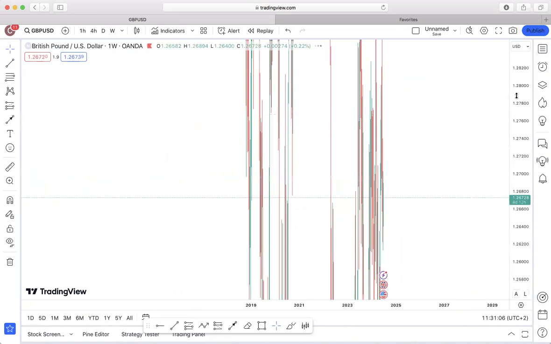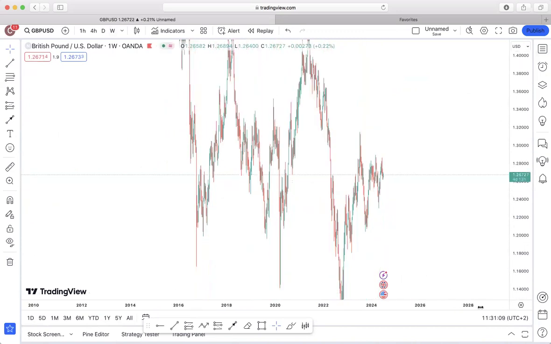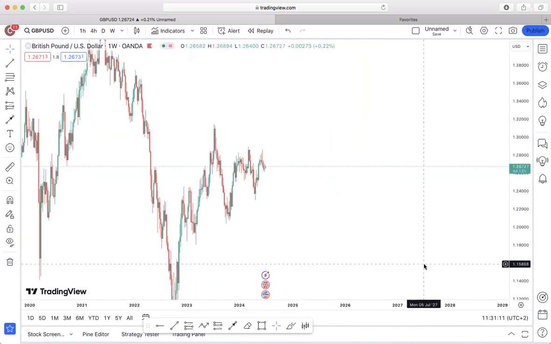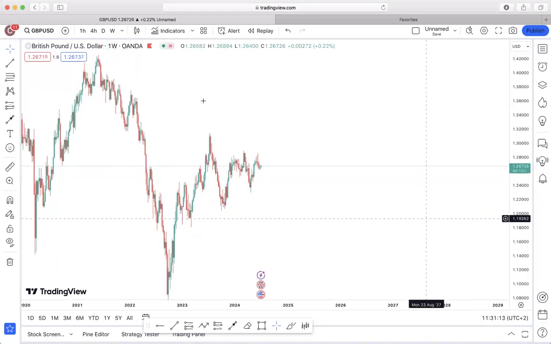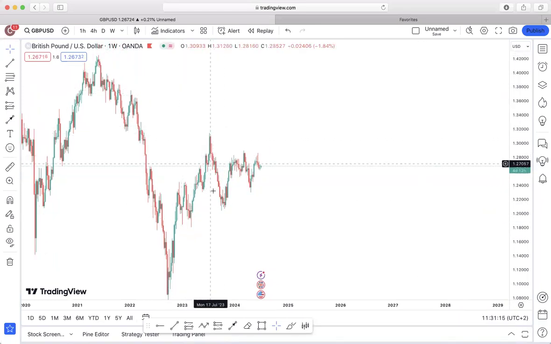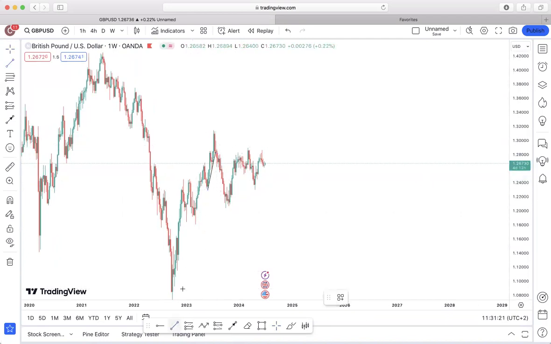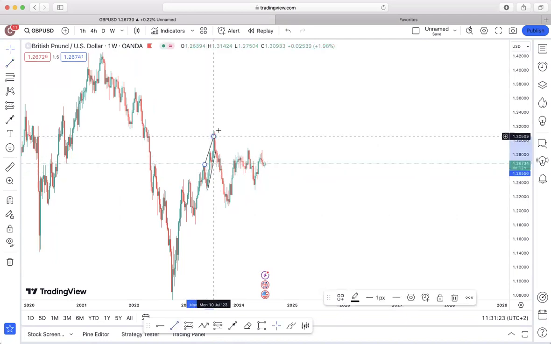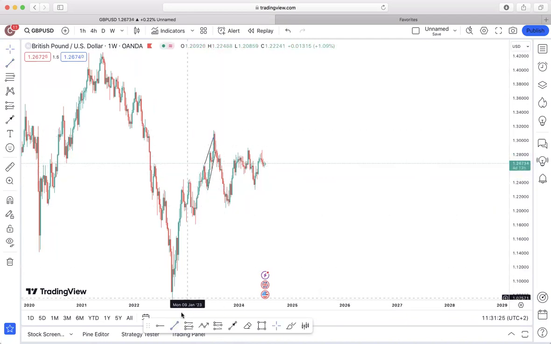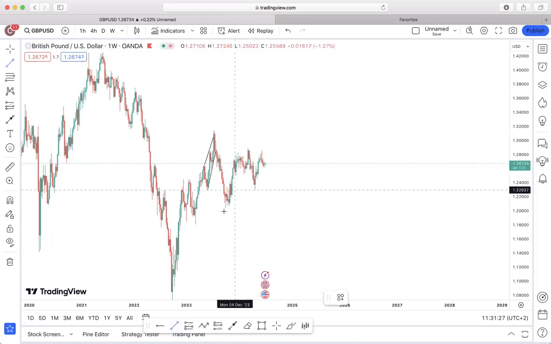Going on to the higher time frame, I've been looking for sales on this one, but it's looking like the market is about to give me a change in price. So this is how I've been looking at the market. Price gave me this impulsive movement, and I'm seeing this as my corrective structure. As you can see, price gave us this reversal pattern, impulse correction, price reversed to the downside. And initially this was my corrective structure.